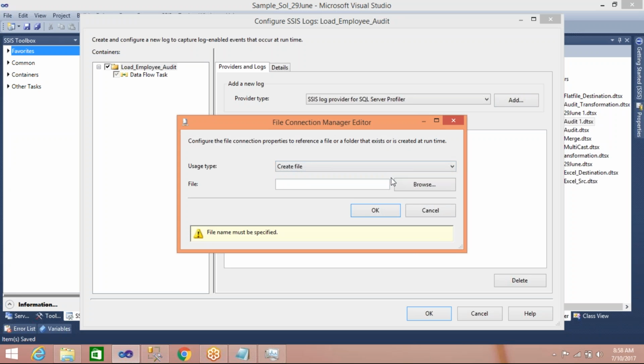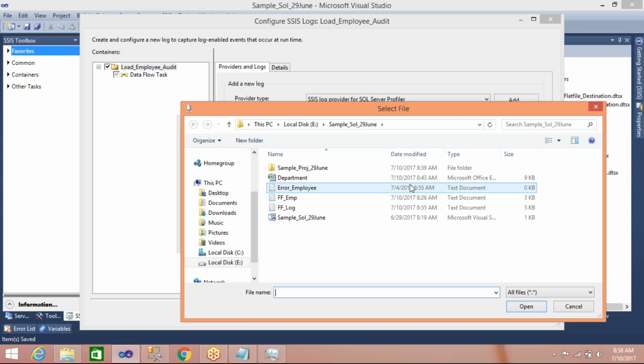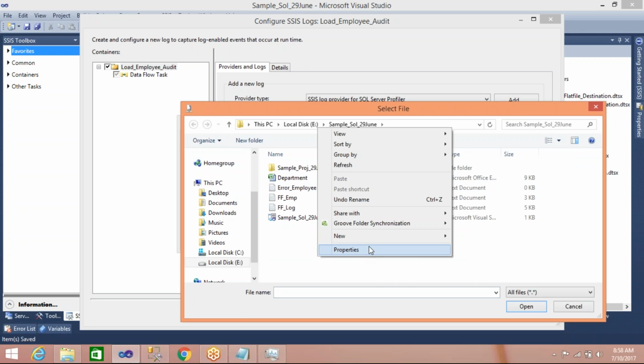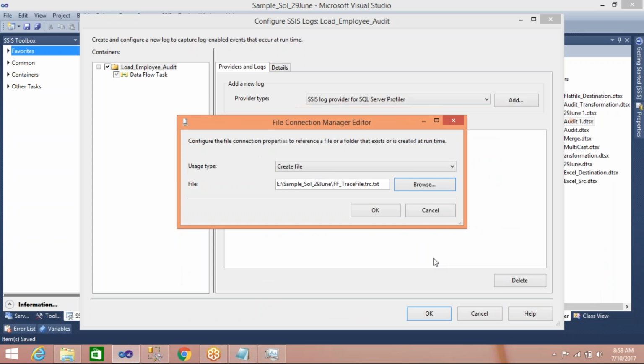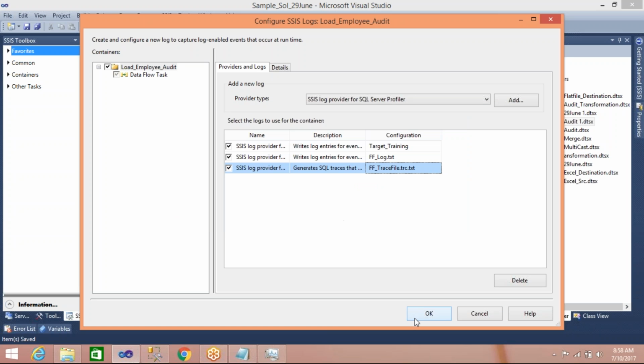I will take create file, browse, and here I will create one file, named ff trace file. It will have the extension .trc, trace files. If you are using SQL Server Profiler, this is the .trc trace file. Click on OK, save.